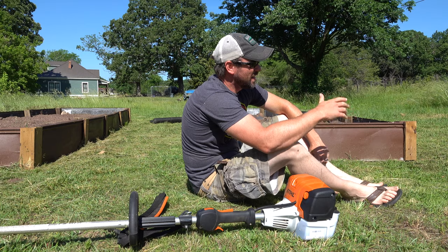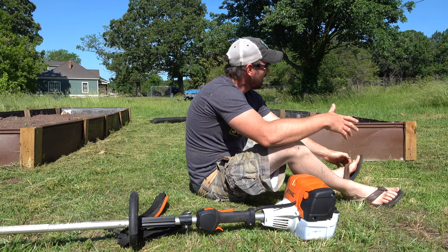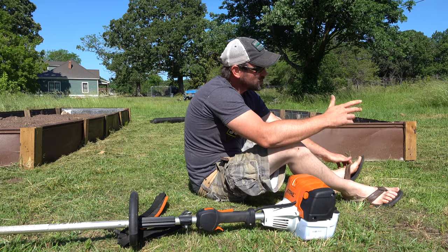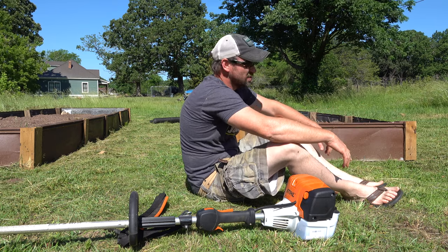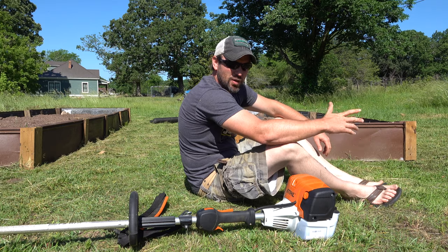What I like about it is that it is powerful enough that I can hold it at about half throttle, just lightly have my finger on the trigger. I don't have to squeeze very hard, walk around, and it does the job for me. If I need to rev it up, I know I have the power.